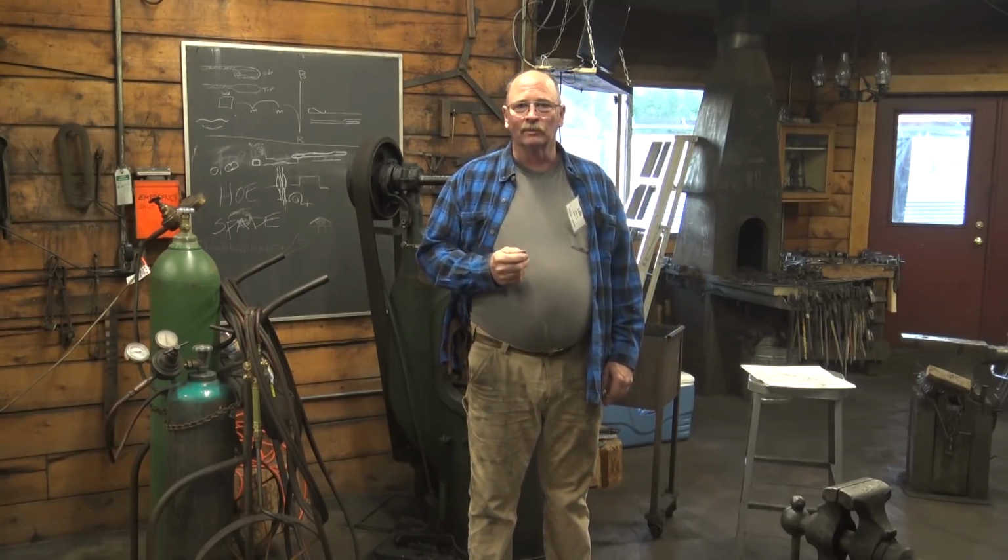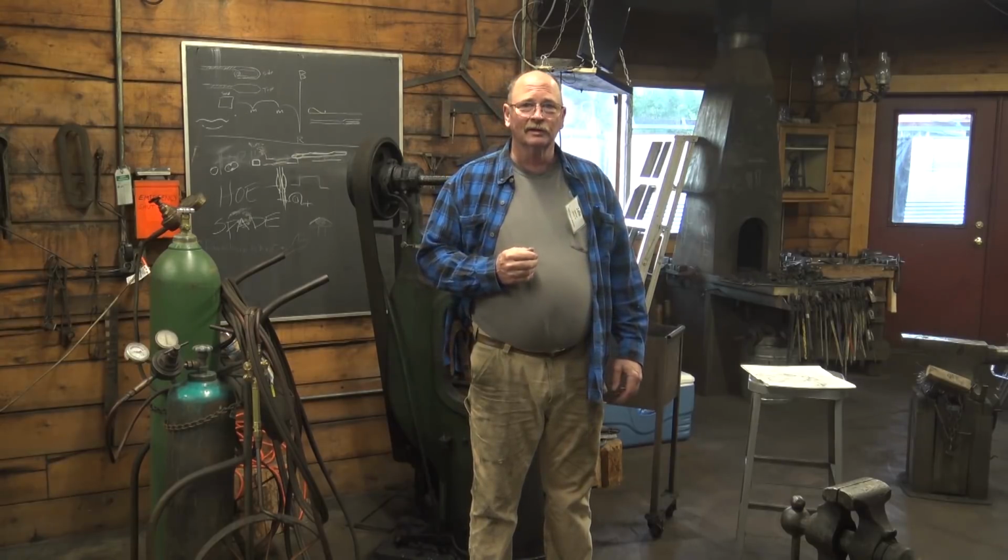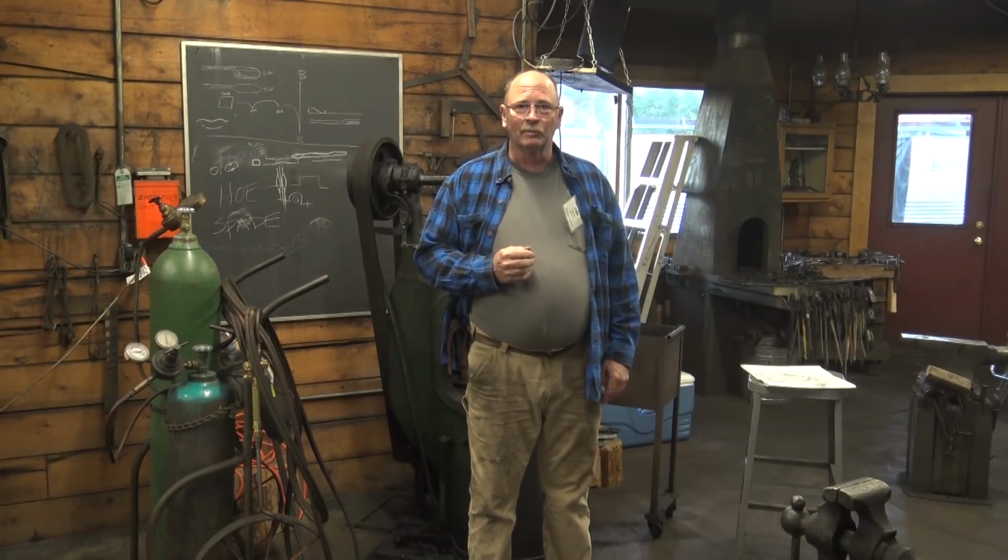Today, Patrick Quinn will be starting us off. I'm not sure what Patrick's going to make, so we'll have to sit in the bleachers and see what he's got planned for us. Then later, Peter Ross and Matt Jenkins will finish up their demonstrations, and we'll finish the day off with a silent auction and the iron and the hat drawing. Then a barbecue is the last thing, and that's pretty much it for the conference.